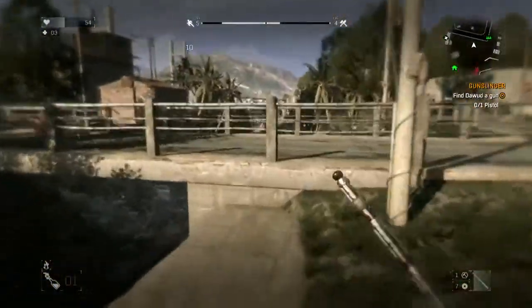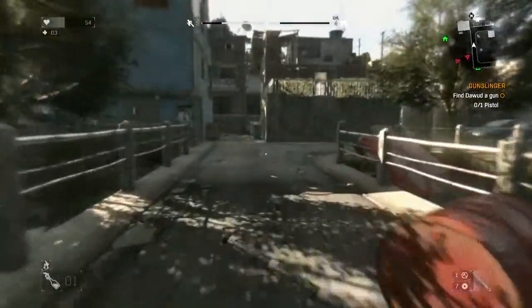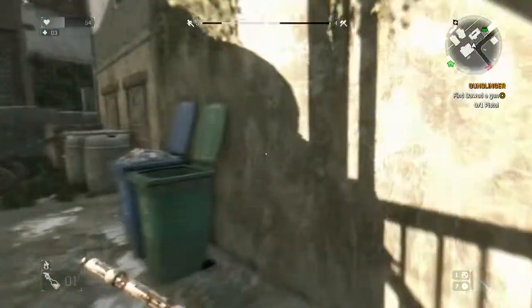But I think you can see on the minimap that they're turning from red to yellow. And when they turn white, they're unaware of where you are. But right now, they are fully aware of where I am. So I'm gonna try to lose them somewhere.